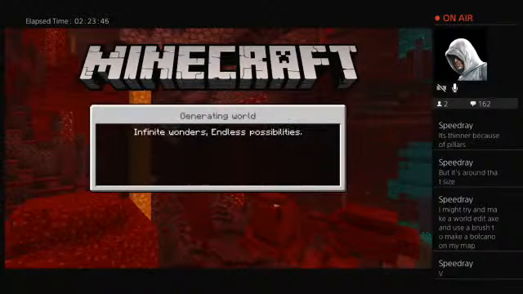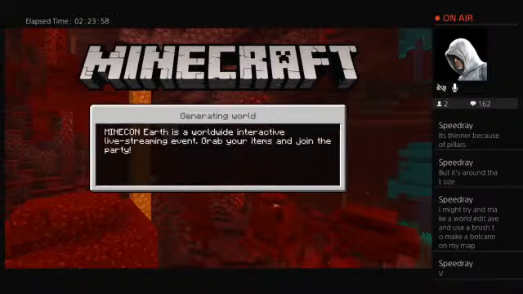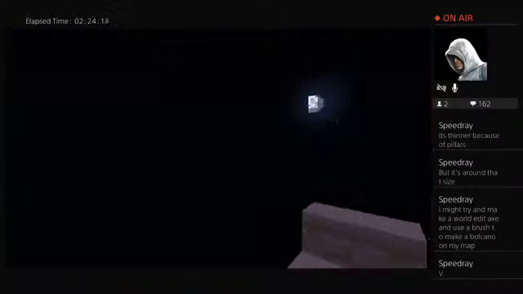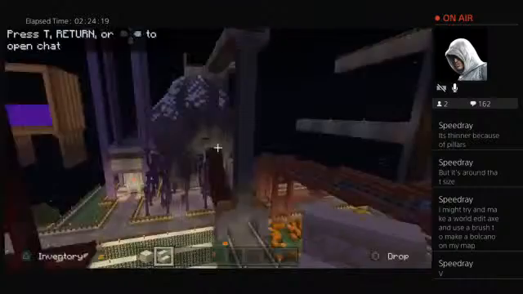Now, this was a survival world, so keep that in mind. I built all this in survival. And most of the stuff is so old, it doesn't work. Like the iron farm doesn't work anymore. My kelp farm doesn't work anymore. It loads up. Come on, load up. All right, this is an older world.